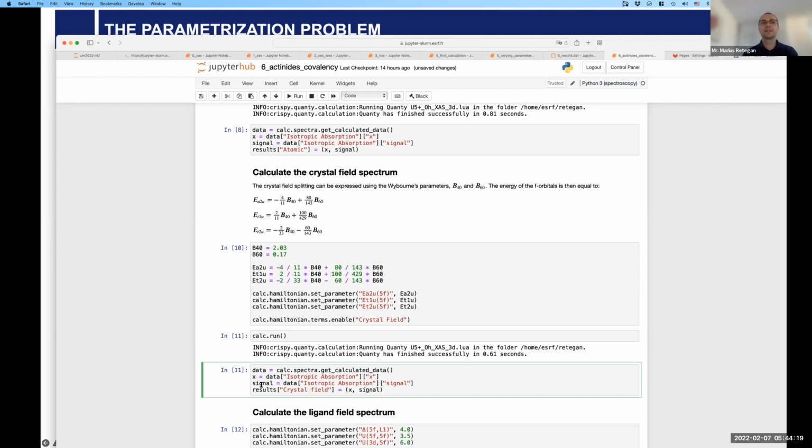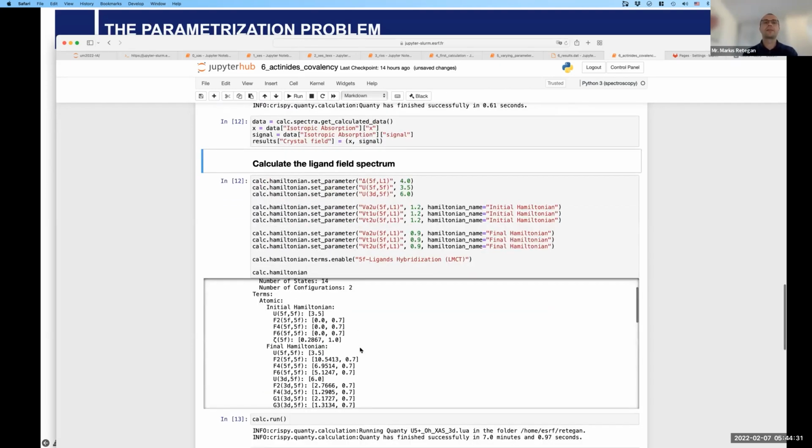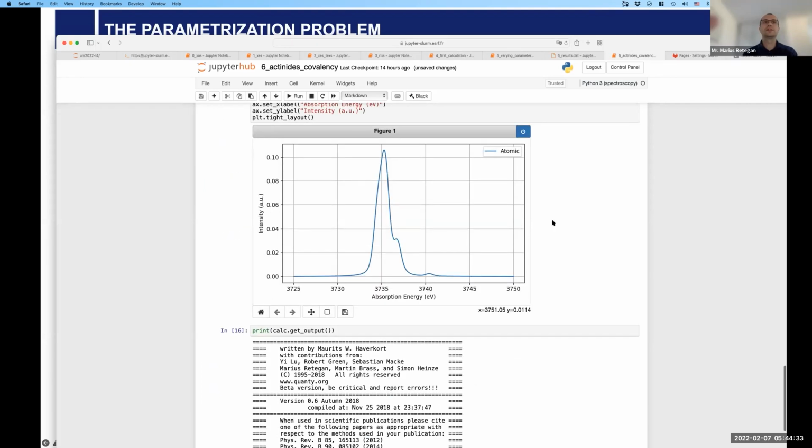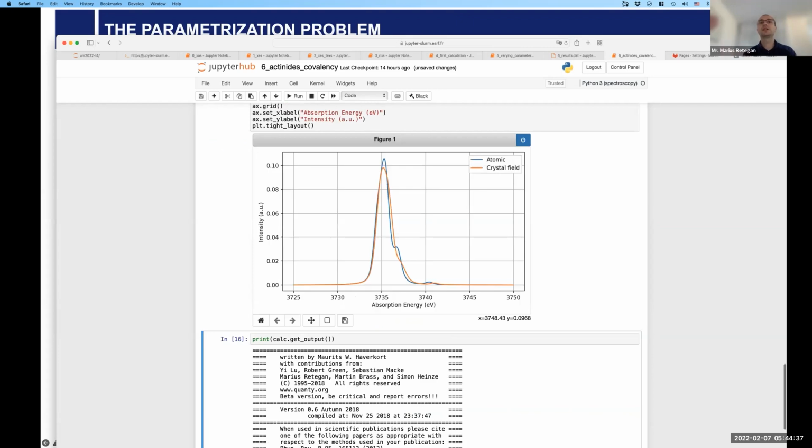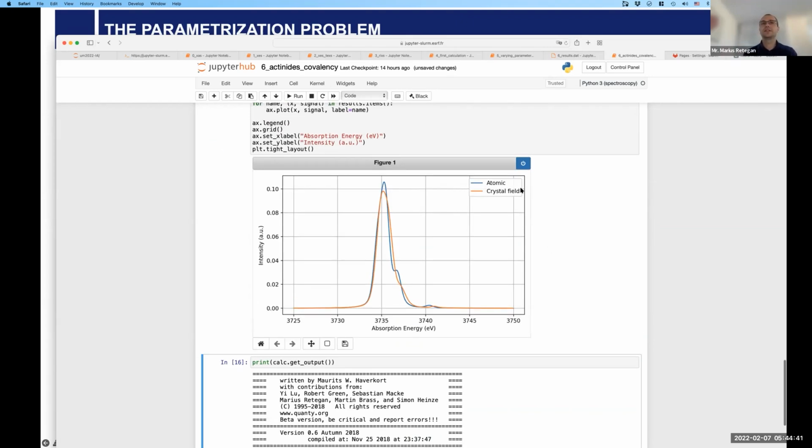I do the same thing for the signal, and then I put these two values in the results, and I label them as crystal field. Now I go down to the plotting, and now I have two calculations. I have the atomic and the crystal field in these results. So now when I execute the cell again, it's going to plot an overlay of the two.